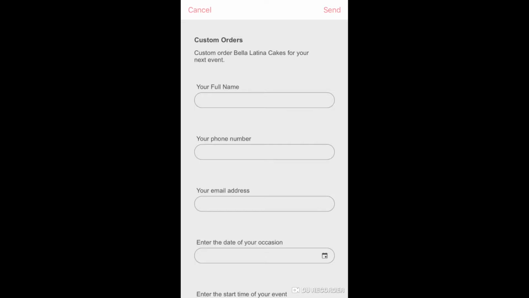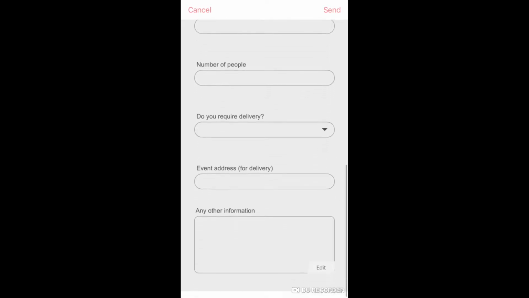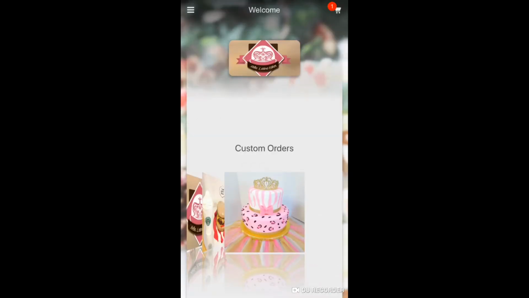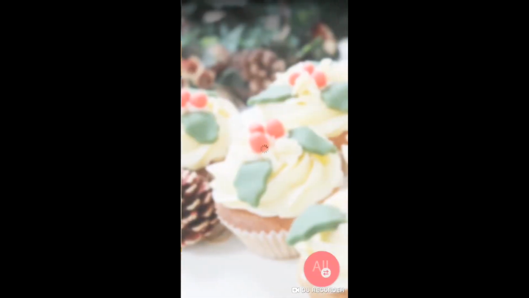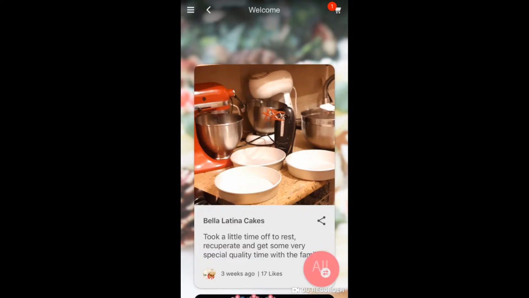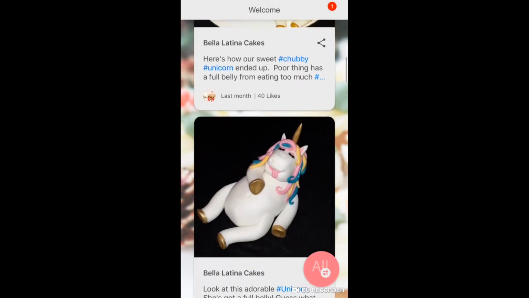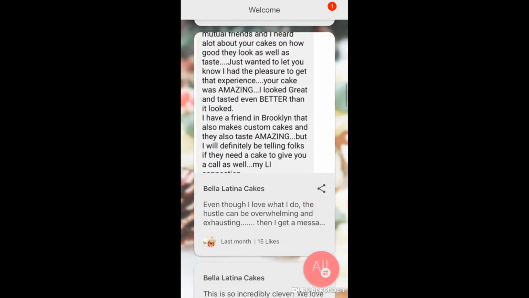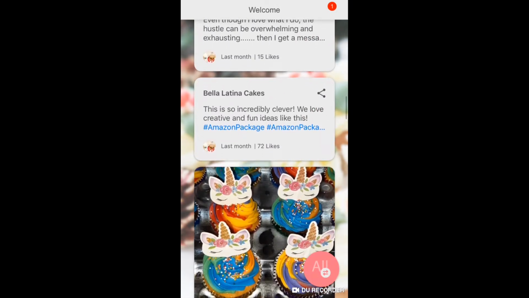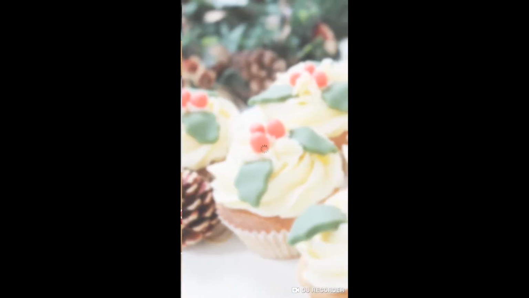So this feature allows you to make custom orders. It's a nice custom form. The owner receives that information. There's a social feed, which is actually the Facebook page. It's going to pull on, in this case, the Facebook page. They have a business page, and it pulls that information from the page into the app. Okay. So that's nice. So it makes for a nice dynamic content addition.